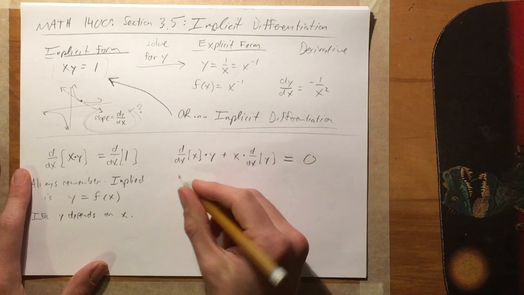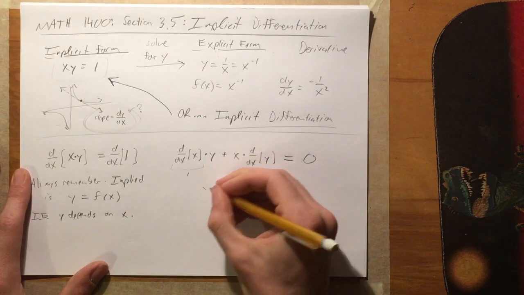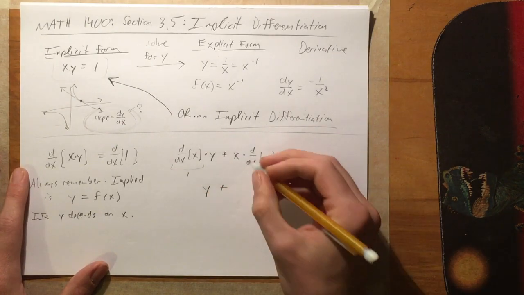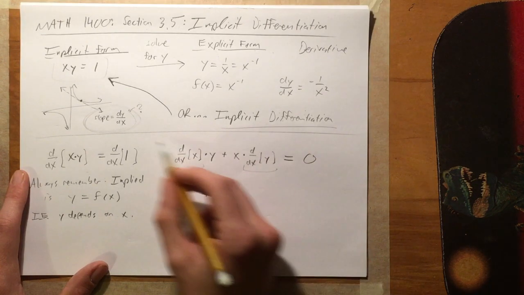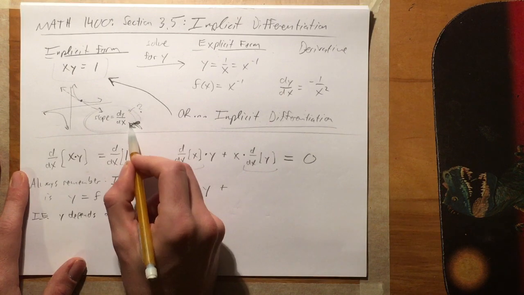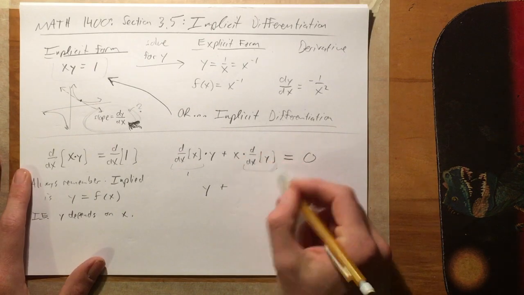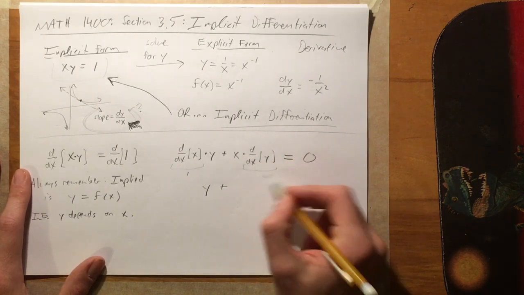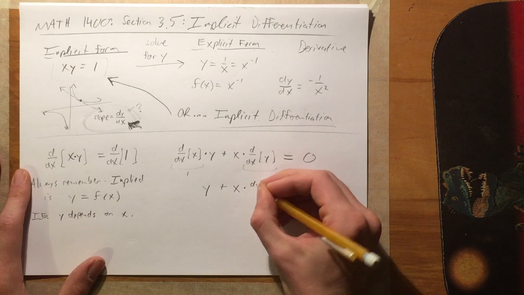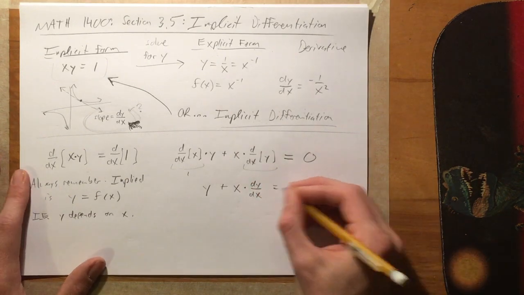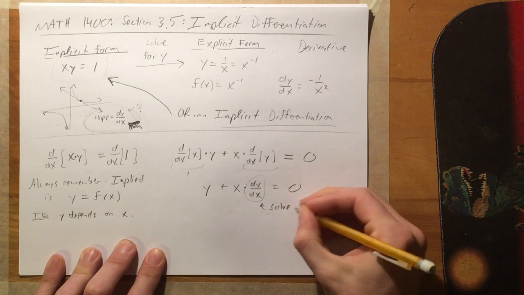Now, what's going on over here? The derivative of x with respect to x is 1. So that's just equal to 1, so we just have y as our first term. This derivative, the derivative with respect to x of y, that's the literal thing we're looking for, right? That's what we're trying to figure out. We don't have a name for it, we can't really calculate or do anything with that. So just call it what it is, dy over dx. Okay, but now that we have an equation that involves that thing we're looking for, we can solve for it.